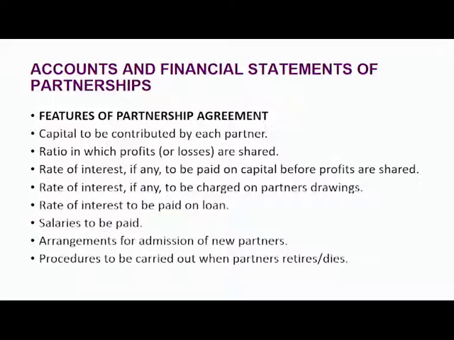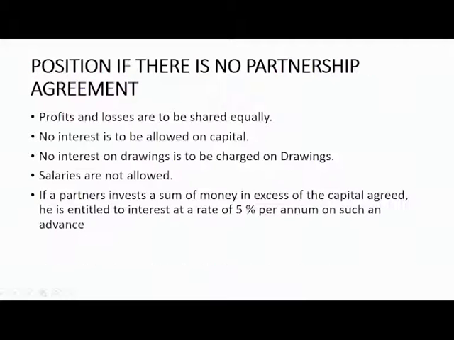Everything is written in black and white. Okay? Position where there is no partnership agreement. What happens when people started with a partnership whereby there was no partnership agreement? Profit and loss should be shared equally. Okay? No interest is going to be allowed on capital. No interest should be charged on drawings. Salaries will not be allowed.